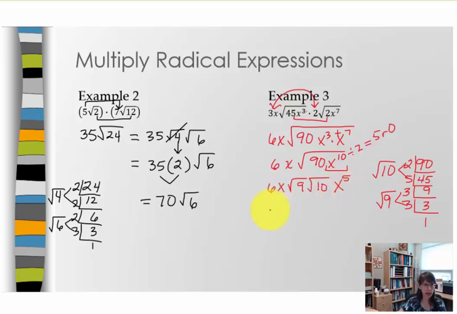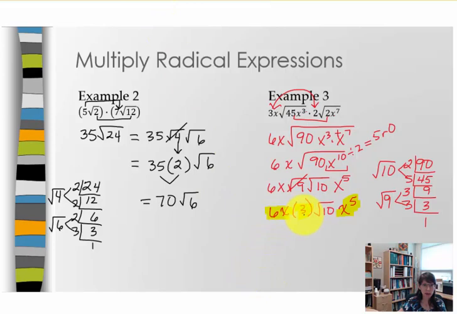So let's simplify what we can. We still have 6x, but we know that multiplication of square root 9 is the same as multiplying by 3, because 9 was a perfect square. There's nothing more we can do with square root of 10. That remains under the radical. And x to the 5th was a term that cleared the radical. So we need to put everything in its standard form. Terms that have cleared the radical are written first. So I've highlighted all the terms that have cleared the radical.